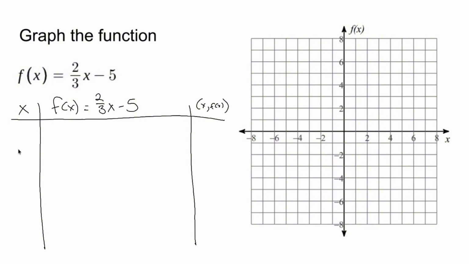So what I did in the last two videos is I just chose a bunch of x's based off of whatever I felt like using. I chose -2, -1, 0, 1, and 2. I did that for both of those videos. I'm not going to do that here. Why? Because if I were to choose a number like -1, I'm going to get another fraction, and -5 is not going to be pretty, and I really do not want to graph an equation where I have fractions as dots. I don't want to do it.